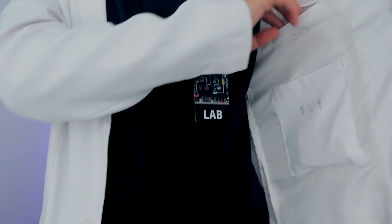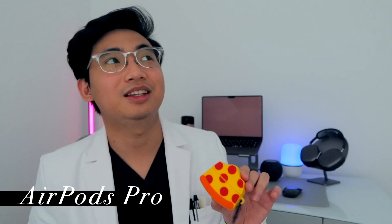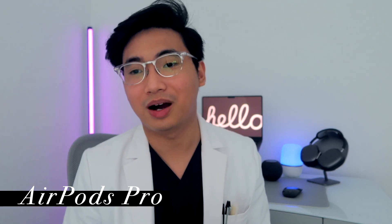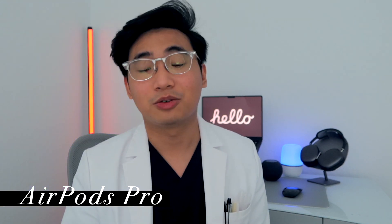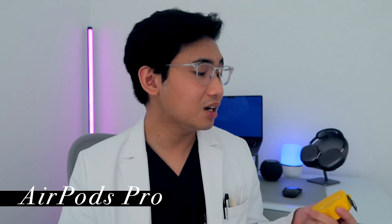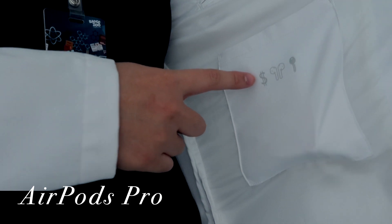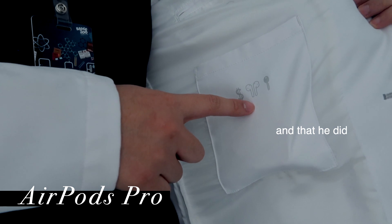Aside from my glasses, I also stash my AirPods here — this is my AirPods Pro. This is really handy because I work at night. During night shift it gets really lull and quiet, so sometimes I would just pop these in and listen to a podcast while I'm doing my work or listen to some music. The label on the pocket says you can store cash, AirPods, or keys.